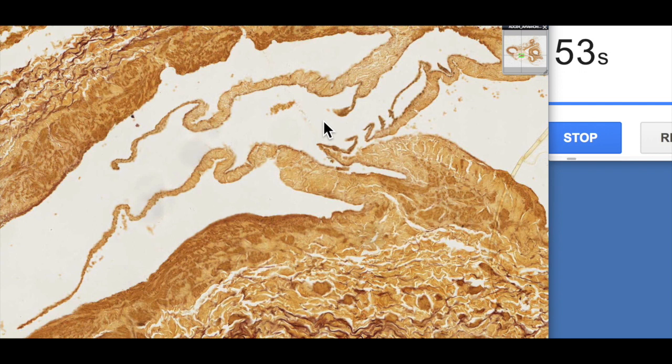And the valves help to break up the blood into smaller compartments, which makes it a little bit easier to move. Rather than moving one big long tube of blood, it helps to break it up into smaller compartments, which then makes them a little bit easier to move.